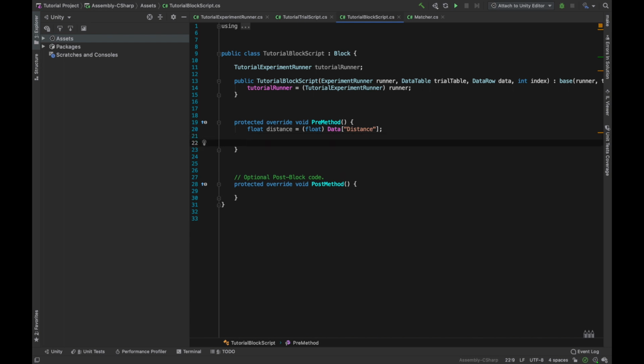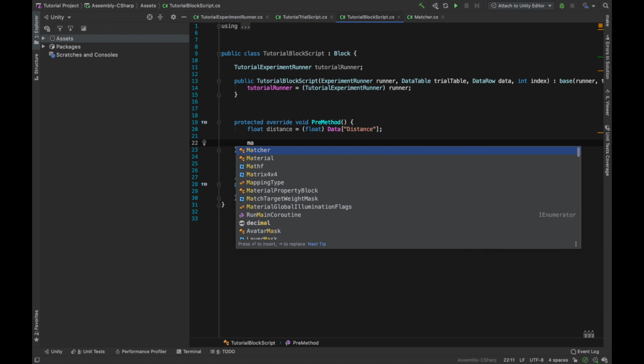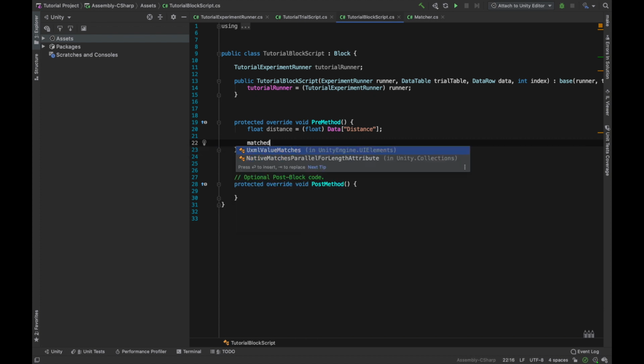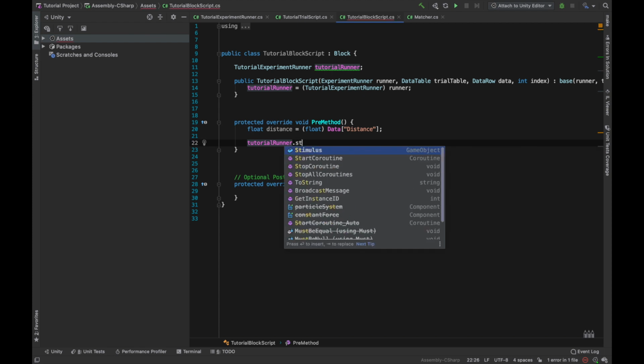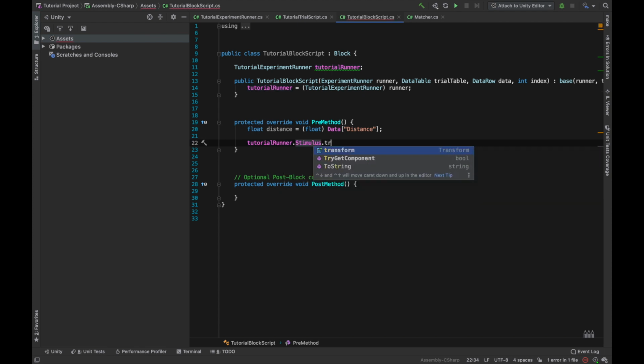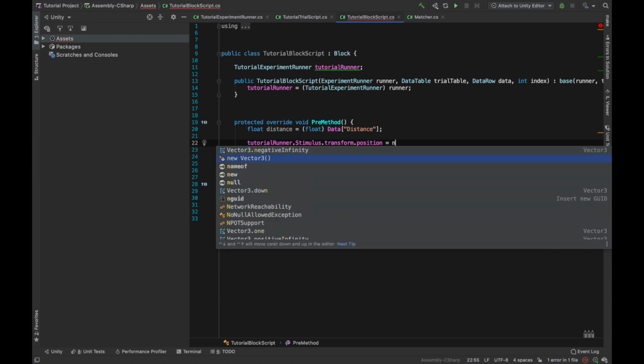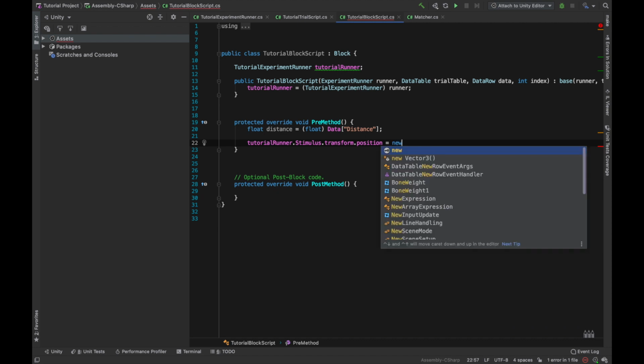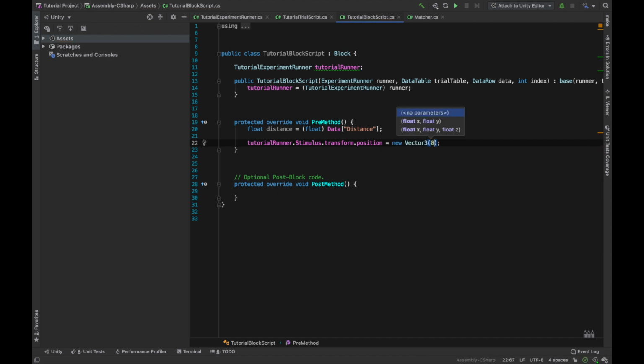So we'll say matched object. Actually, I think we want to move the stimulus rather than the matched object. So we'll say tutorial runner dot stimulus dot transform dot position equals new vector 3, and we'll keep it as the same position on every coordinate, but we'll move the z position.